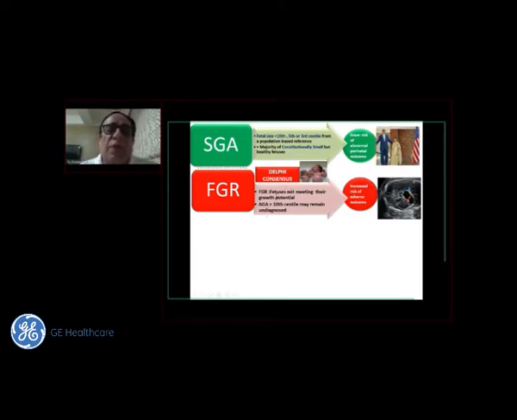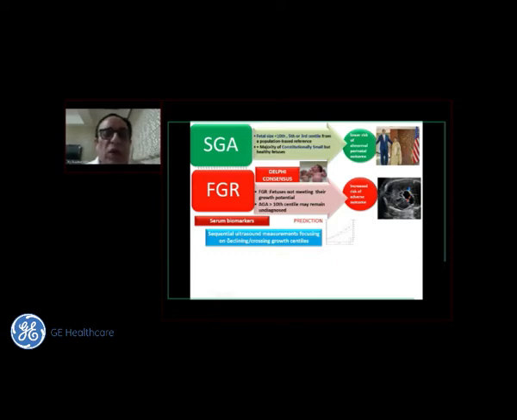Or also if the baby is appropriate for gestational age, that means normal sized, that is, it is above the 10th centile and it is falling in centiles, and we'll talk about that. So these babies are of course at increased risk of adverse outcome, and therefore this is what we are really concerned with, and that is what we call fetal growth restriction. Traditionally, serum biomarkers can be used for prediction, but these are used incidentally as and when we do the dual marker, if you have a low PAPP-A, or if you do a quadruple marker and you have a low AFP, and they are not conclusively proven to help in the management.